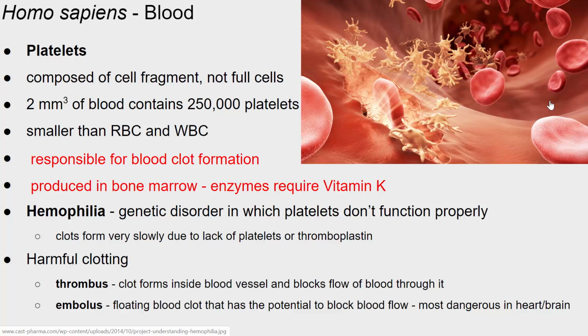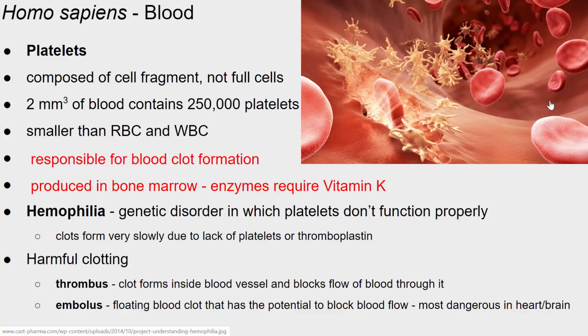And when a person has hemophilia and their blood's not clotting properly, it means if they get an injury, they could bleed excessively. They bruise very easily because they're bleeding under the skin. And so an injury that wouldn't be life-threatening for somebody with normal blood clotting ability could be life-threatening for a person with hemophilia.